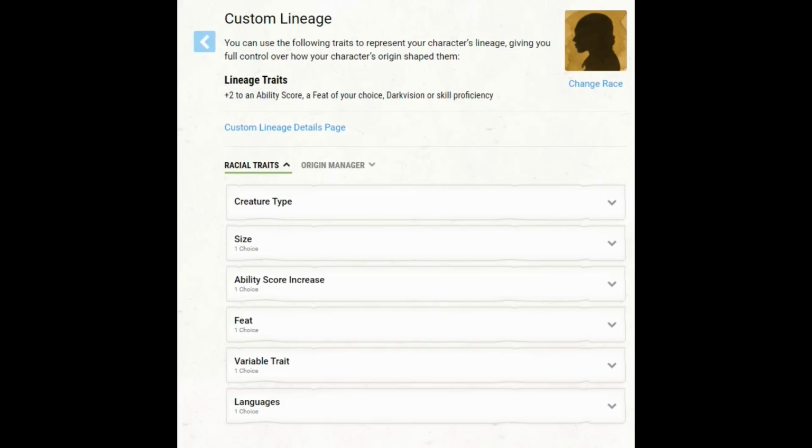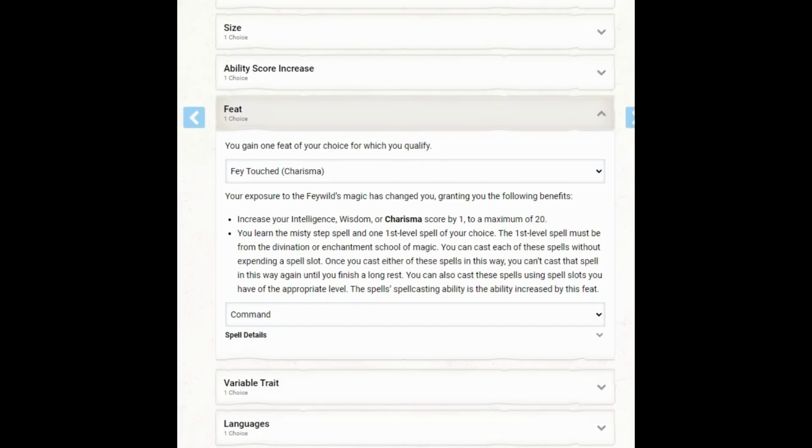The reason is because you can get a +2 to an ability score, and then you can take a feat that's going to give you another +1 to that ability score. So you're going to get an 18 starting ability score, never mind the benefits of a half feat. The half feat I chose for the other one was Fey Touched, Charisma, with command. Same thing here. Getting additional spell slots with Warlocks is fantastic, and it also gives us the ability to upcast that command with our pact slots as we get to higher levels, and command upcasts extremely well, and because it doesn't use concentration, we can do it at the same time as concentrating on other things.